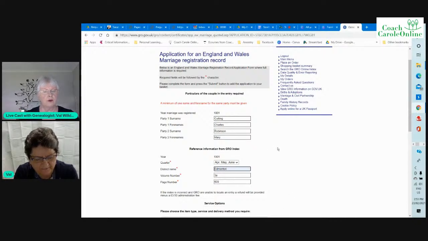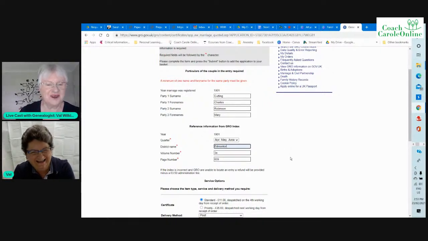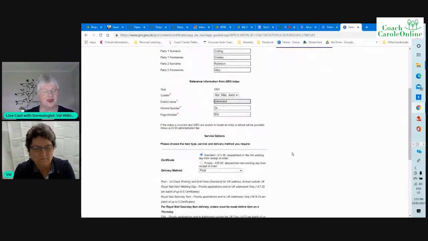Now I'm just not sure whether that was the right one, but anyway. We're not going ahead. No, we're not going to actually order it. I'm just really showing the process. And in this case, because it's a marriage certificate, we don't have an option for a PDF. We need to order a standard copy, and that will cost a little more, 11 British pounds, so about $22.